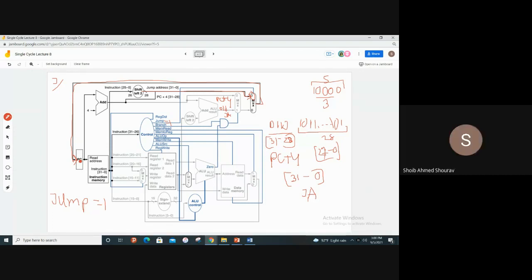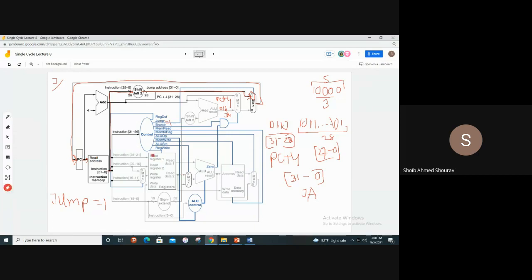Okay, fine. So this is very good. What we have seen is that we have to modify this single cycle data path. The old data path was not enough for this jump instruction to get executed. In this data path, only the instruction fetch has been used.